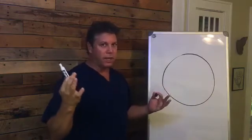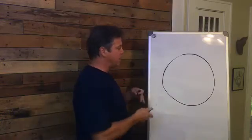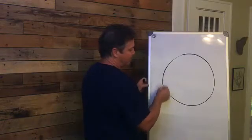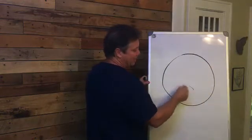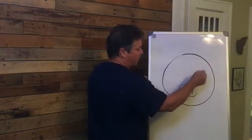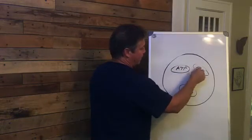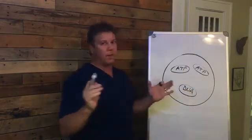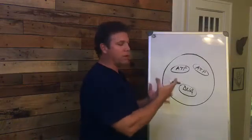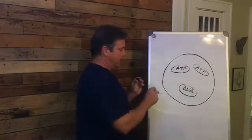You have roughly 50 trillion cells in your body. A lot of them are made up similarly. You have muscle cells and organ cells and different types of cells, but they're structured in a fairly similar way, besides red blood cells. And this is the cell membrane. Inside your cell, you've got what's called a nucleus, where your DNA is stored. You've also got these cool organelles called mitochondria that produce ATP. Critically important. We can't do anything without ATP. That's our life currency. All the fuel we take in gets converted to ATP. We want more mitochondria and more ATP. You're a better human if you have that.